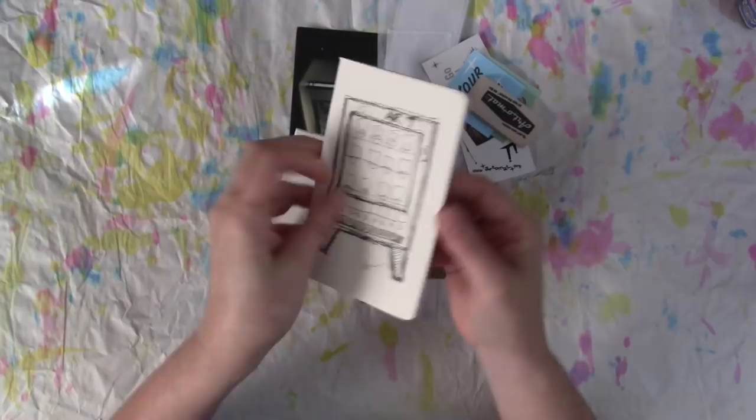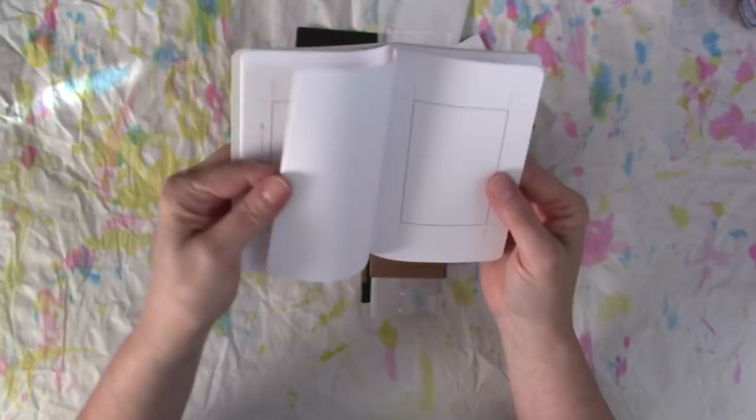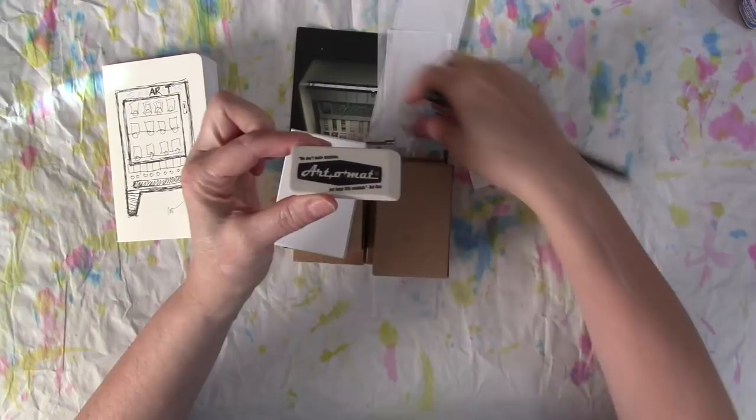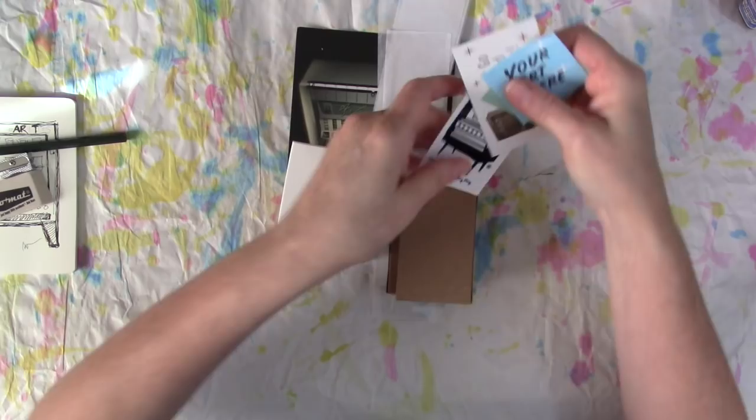And inside the kit, this was really fun. It had all the helpful stuff that you need. Plus it had fun stuff. Look, they actually included this little journal. It's got some blank pages. And then it's got pages for you to, it's got some tips and ideas and places for you to sketch out maybe what you're going to submit. So how fun is that? And then they also sent a pencil to sketch with and an official Artomat eraser and a sharpener. So you get tools of the trade.